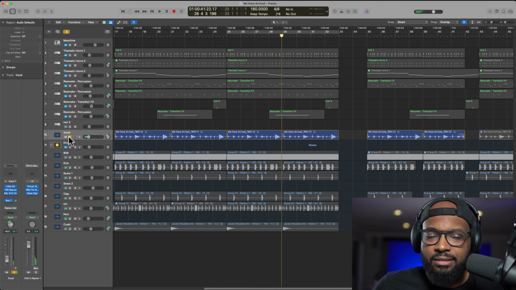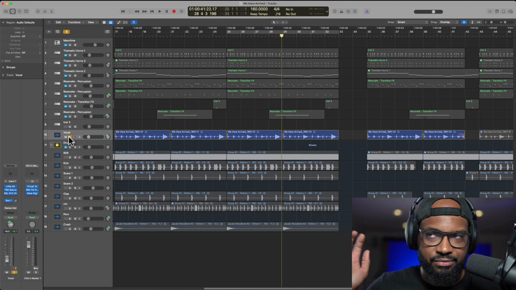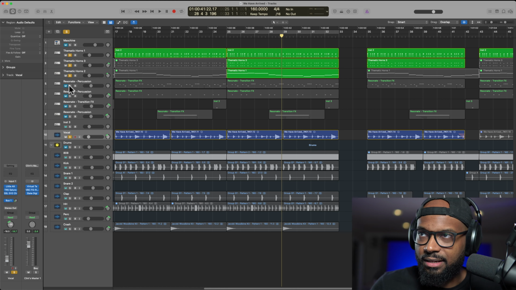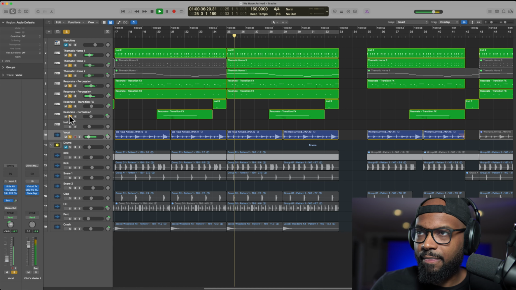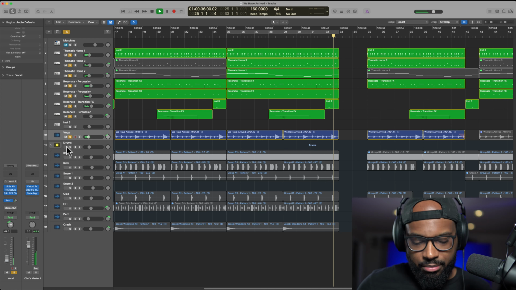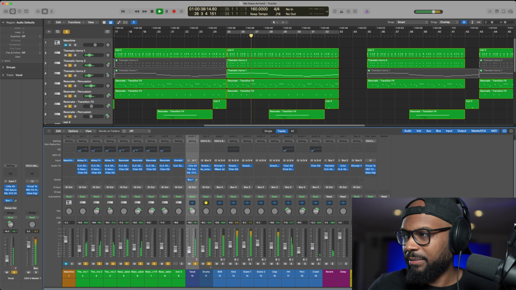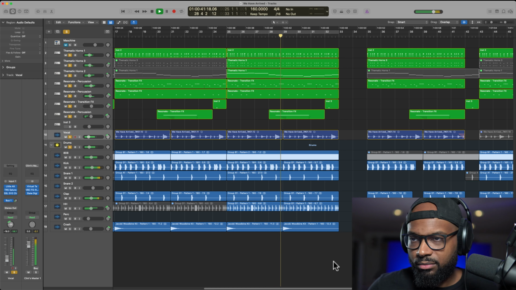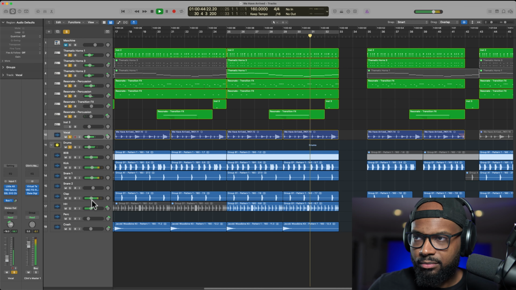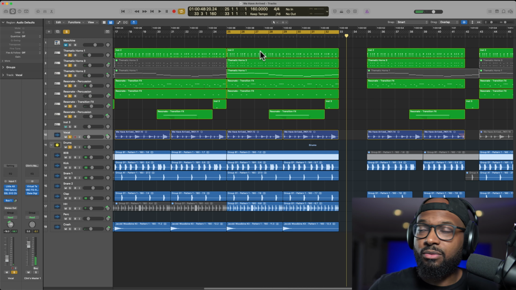I really did this not necessarily to be a vocal presence, but more as a percussive element. So this is what that sounds like with everything else going on. And then we have the drums that I have to solo so you can hear them. And that's it. So that's the hook of the track.